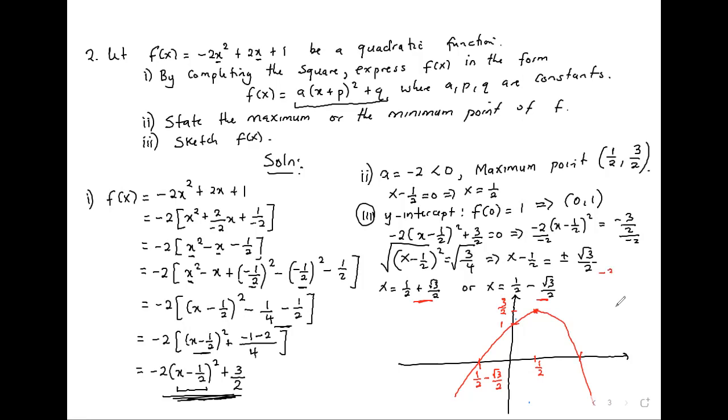It is negative 3 over 2 divided by negative 2 over 1, which is the same as negative 3 over 2 times negative 1 over 2. So negative 3 times negative 1 gives 3, 2 times 2 is 4. So this is positive 1 over 2 plus the root of 3 over 2. So it means this one has been fully answered. That's how you expect this question in the test as question 2 or 3.